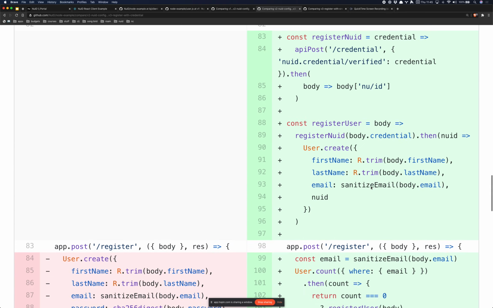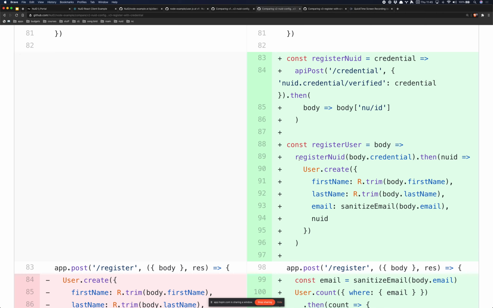Okay. Now, if you look at this register user function, what it first does is take the credential from the request and send it to NuID. So we post to the NuID /credential endpoint, and we send the credential under this NuID.credential/verified key.